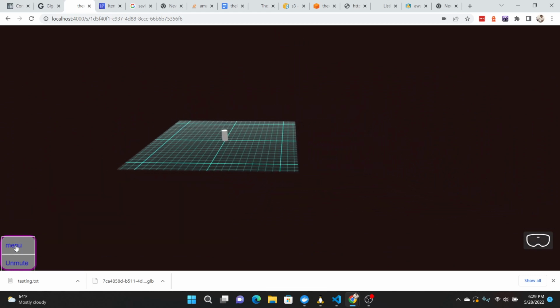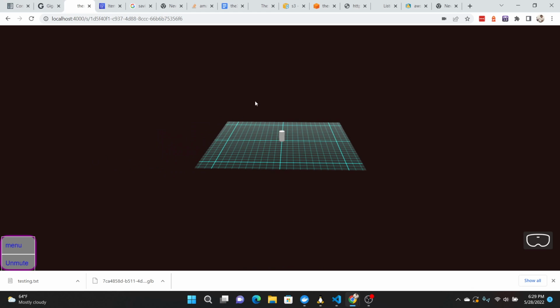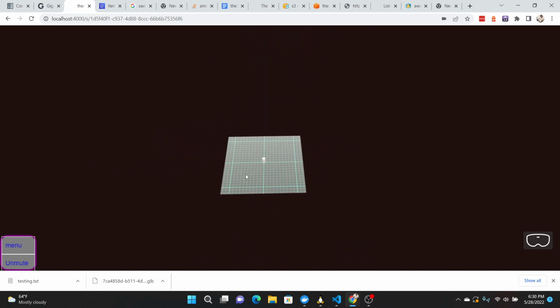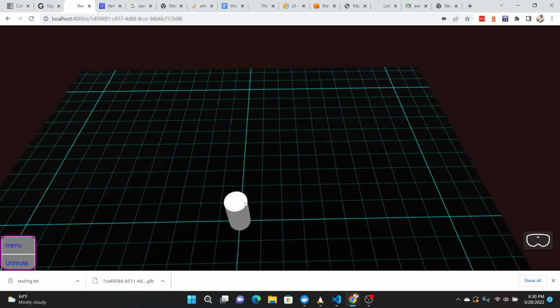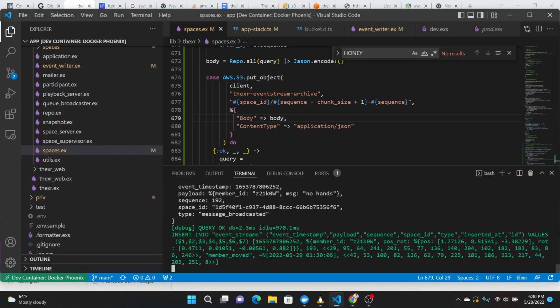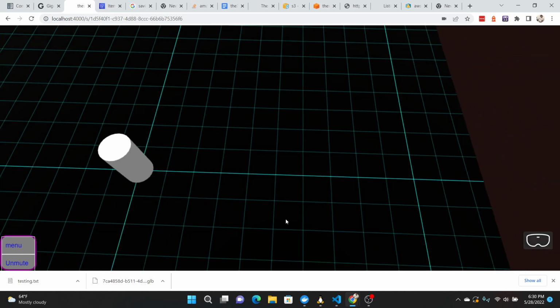Close this up. We're writing tons of data, but it's only locally. And we'll come over here. And where are we at with this? We are in 193, so almost at the 200 mark.